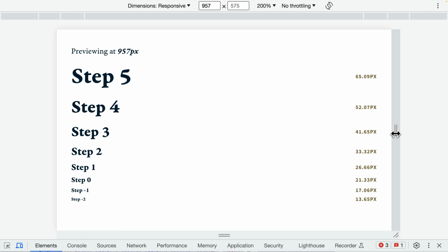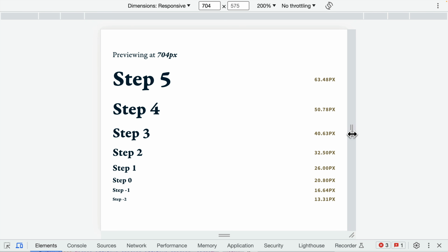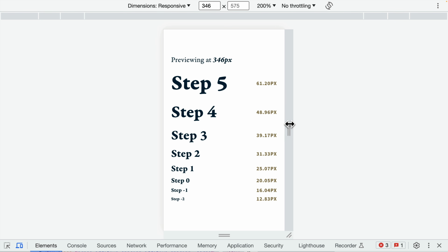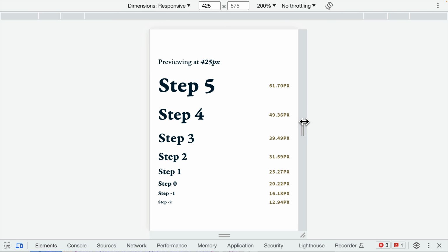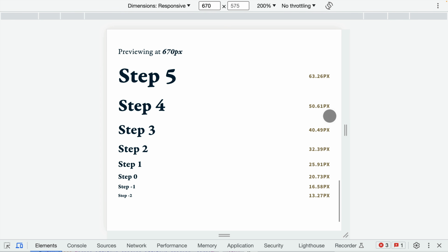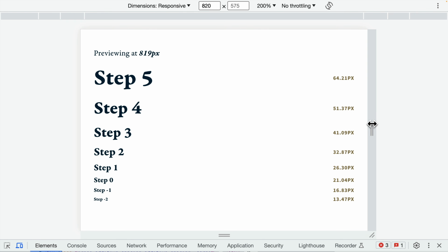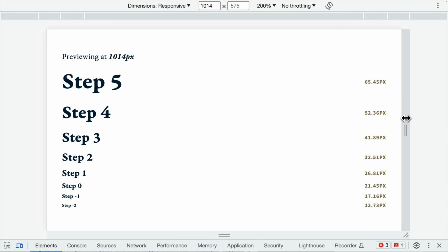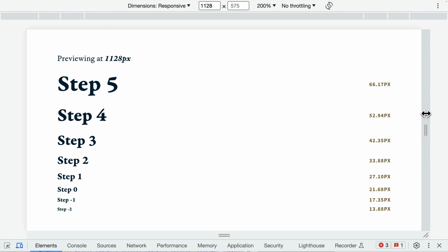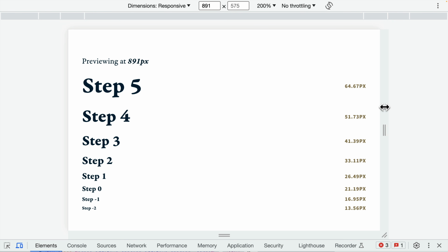Just to quickly show you here's a quick demo of how fluid typography works. This is in a tool called the Utopia Typescale Calculator that we're not actually using in this tutorial. But as I change the screen width, check out the font sizes changing over on the right. See, they're fluidly and smoothly scaling, not only in size, but also relatively proportional to each other as well. It's a beautiful thing, and that's what you'll have in Bricks soon.